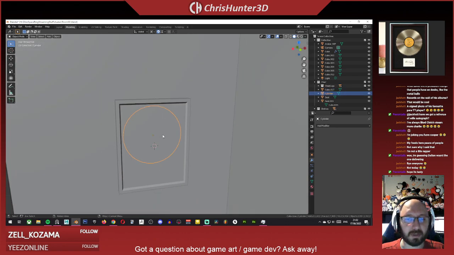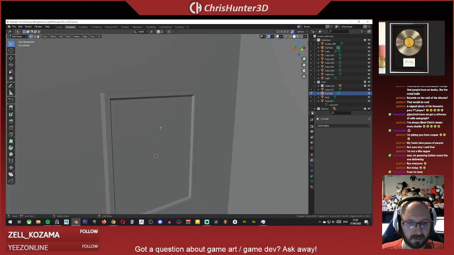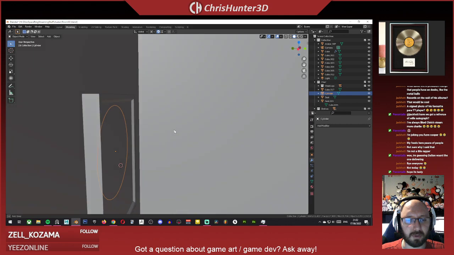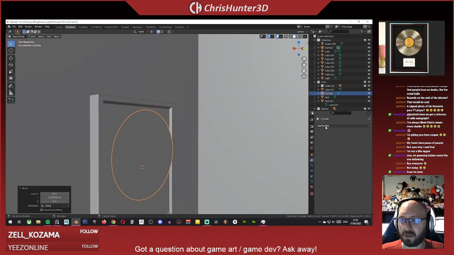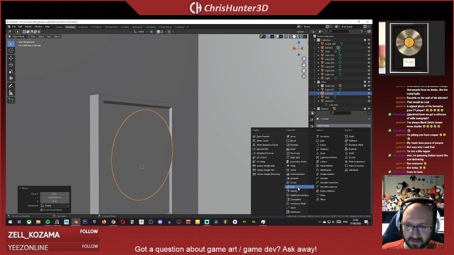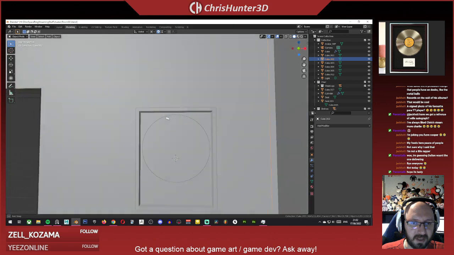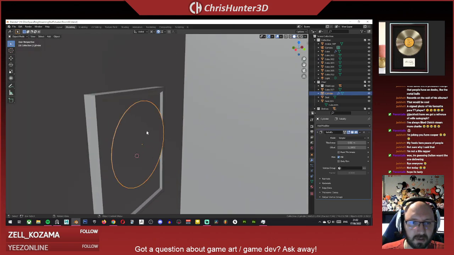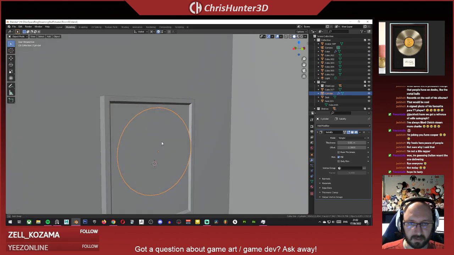Right, what I'm going to do, I want to make sure this disc is central. I'm also going to give it a bit of girth. I could just extrude it, but I want to use a modifier because I'm trying to get used to using more modifiers in Blender. So if we go over here, there's one called Solidify. That one, yeah. If I click on that, you can't really see it well on here, but it gives it a bit of depth now. And this is cool because this lets me adjust the original shape without having to worry about the extrusions and stuff. Real nice. So that's cool.